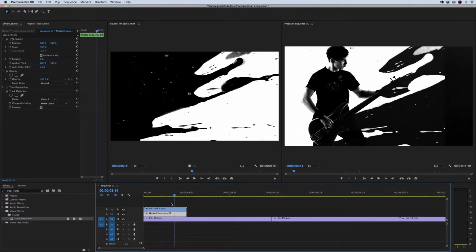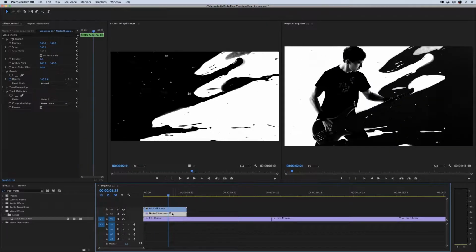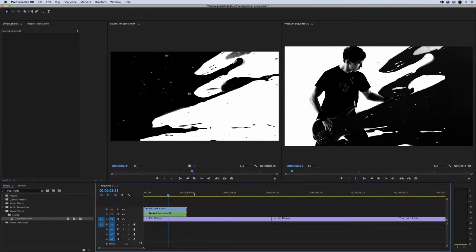You just need to know that when you use a track matte, it's going to ignore all of your scale and position data from the motion tools. Basically, if you try to move it, it's going to move your matte as well. So the way around that is you have to nest after you've made your adjustments. So if you have a small scale up, you want to nest before you try to do the track matte.